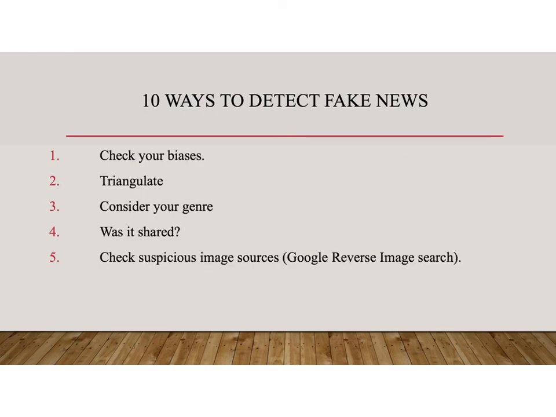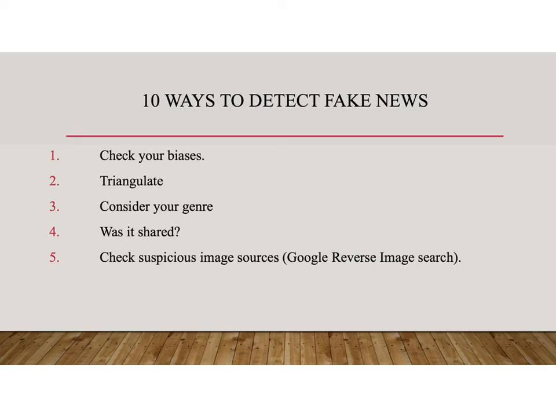The next 5, for some reason my numbering got thrown off. So number 6 is check your biases, okay? Just because a news article says something that's convenient for you, or sounds good, or supports your political beliefs or assumptions about a person or event or an idea, doesn't suddenly make it true news, just as if it goes against what you believe, it doesn't make it fake news. So you have to check your biases and make sure, am I enjoying this article or am I believing this article because it agrees with me? Or am I believing this article because there actually is credibility to this article? So you have to separate yourself from your biases and the way the article is actually presented. Those two things do not necessarily go together.